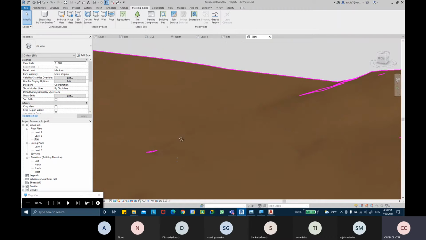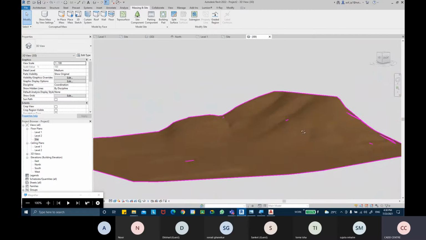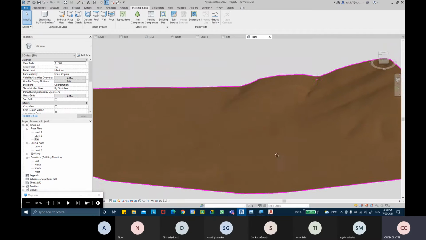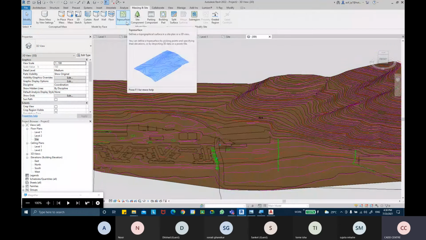The land is there, and it's not straight, it's not even, it's all up and down. So that's how you can build your topo surface by using the manual method or by importing a DWG file or a CSV file.